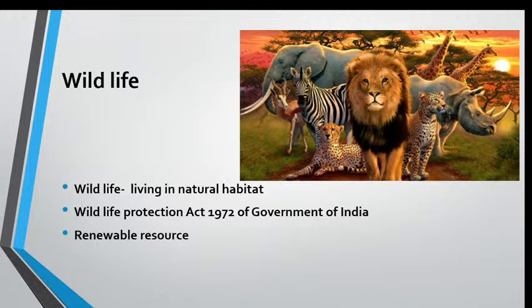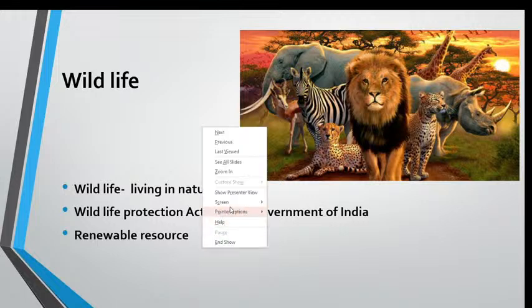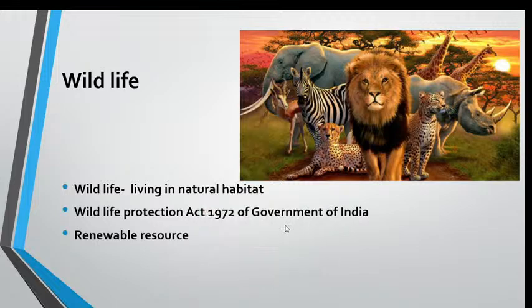So wildlife refers to the uncultivated species of plants and animals living in their own natural habitat. That's important here. They are living in their natural habitat, uncultivated, growing in their own natural condition. That's what is known as wildlife. Wildlife includes both plants and animals, not only animals as in the picture I've shown here. It includes plants and animals, from the lower forms to the higher levels, birds, butterflies, insects, nematodes, worms, microbes, everything comes under wildlife.